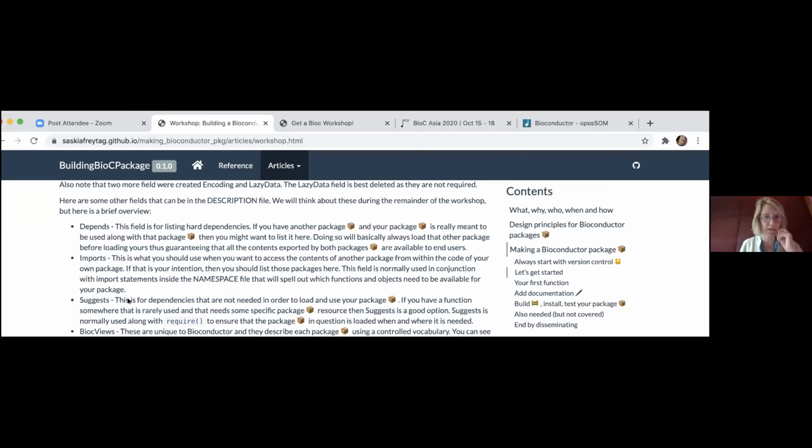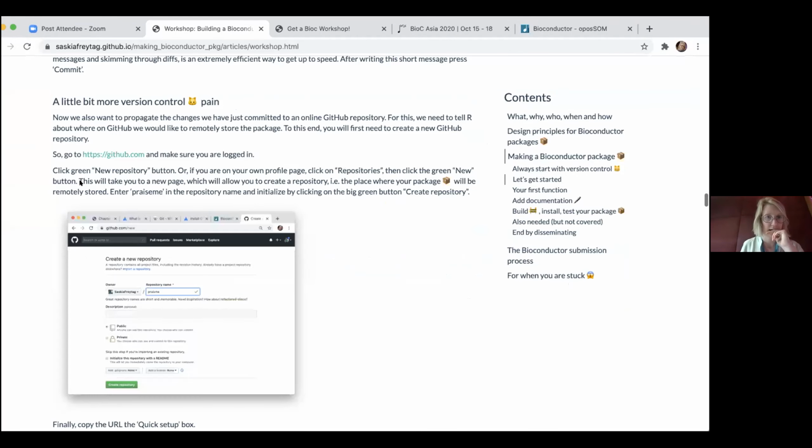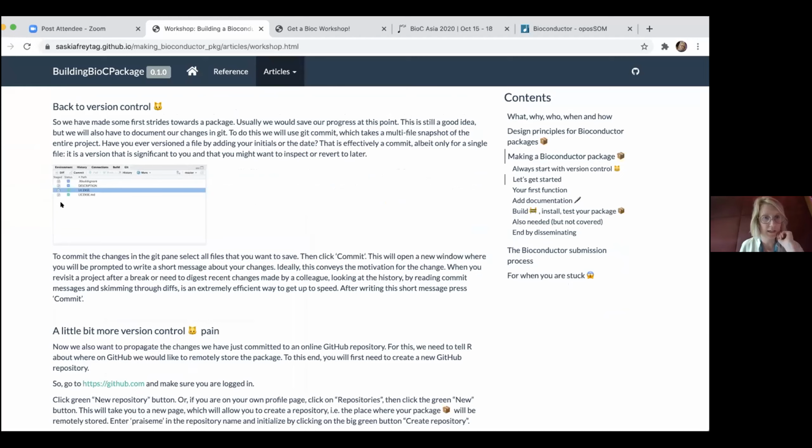But hopefully if you look at the tutorial, if we just go back to the tutorial, you're going to get a window like this. When you are here in the Git pane, you're going to say accept, and then there will be a new thing popping up, and there you just click commit. Hopefully this will work for everyone. Let me know if this is not going to work. And basically just type in a short message on the right-hand side that says what you did. In this case, I said change description.